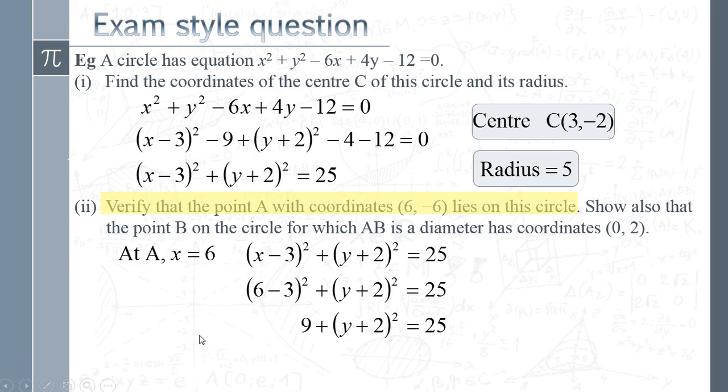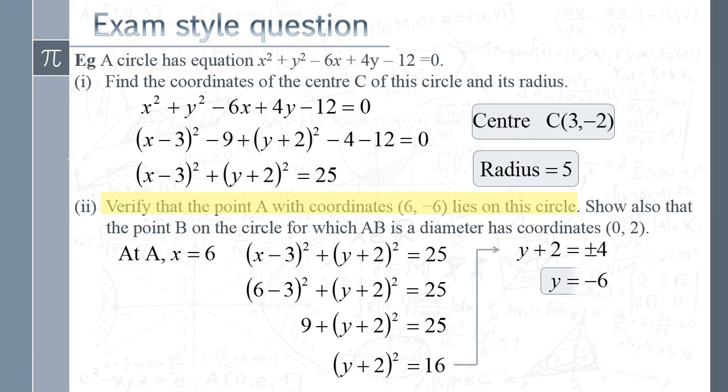So we've got that. Now, first impulse there for most of you will probably be to multiply out the square bracket, but in this particular case it's easier not to. It's easier just to move the 9 over and then do a bit of square rooting. So if we square root both sides of that, we've got y plus 2 equals plus or minus 4. Don't forget the plus or minus bit because we're doing a square root, so we get 2 roots. And if we took that as y plus 2 equals minus 4, move the minus 2 over, there's our y equals minus 6, and so we have verified the statement that we wanted.